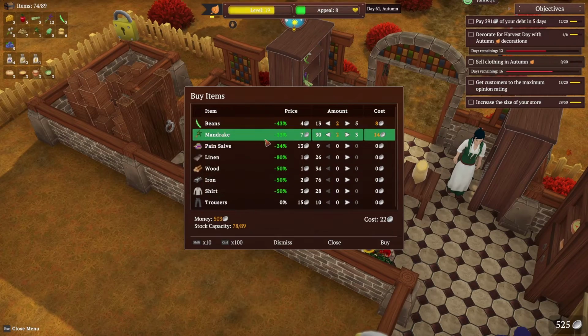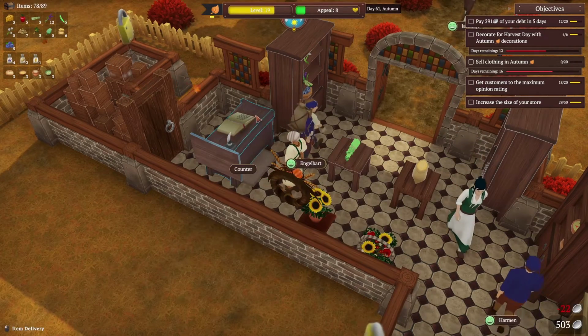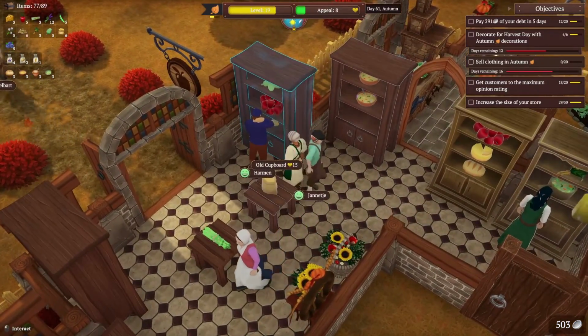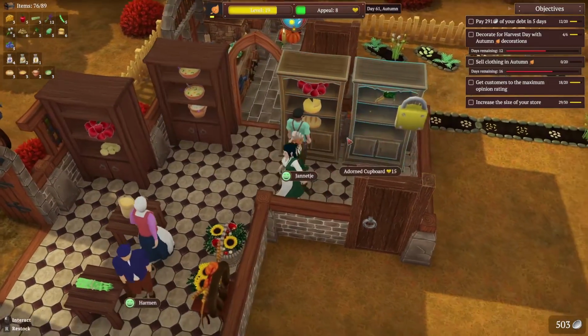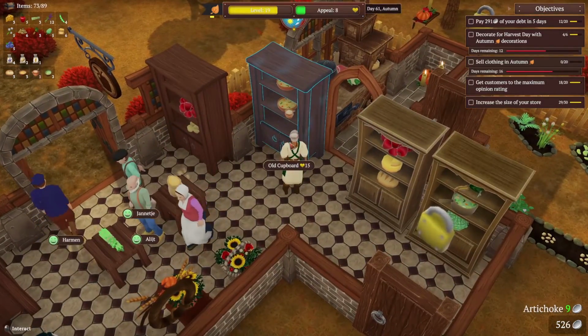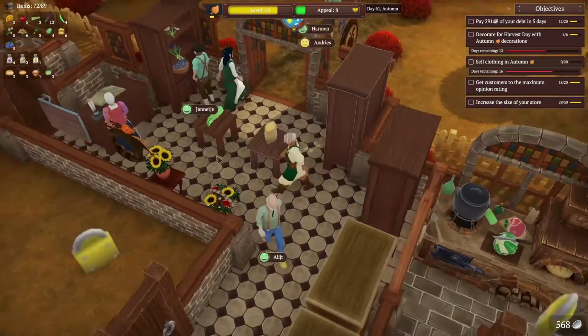You haven't got blueberries for sale. Okay, never mind. 22 for those. That's always very, very handy. Yeah, we're going to need to increase our storage capacity, aren't we? We're definitely going to need to do that. There's a lot of people going, as well today. It's another one of those days where everyone's going, okay, there we go.